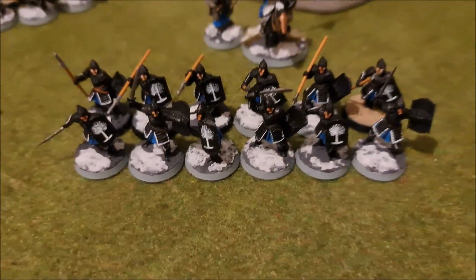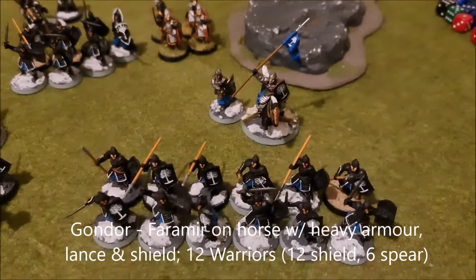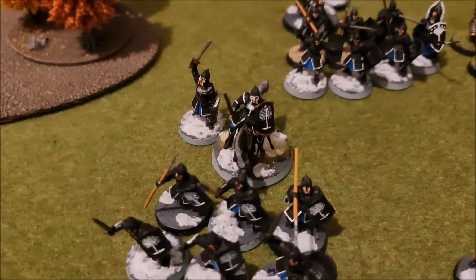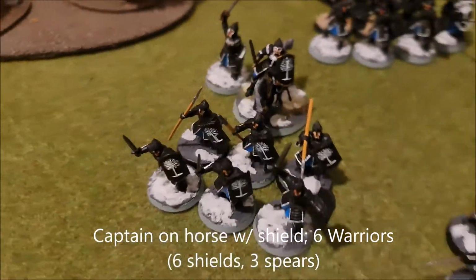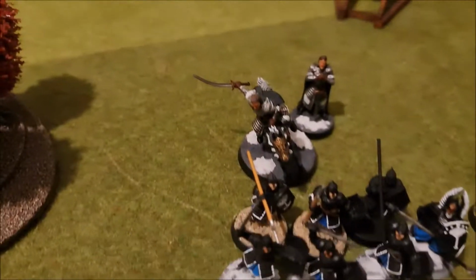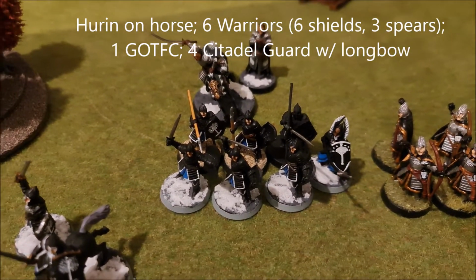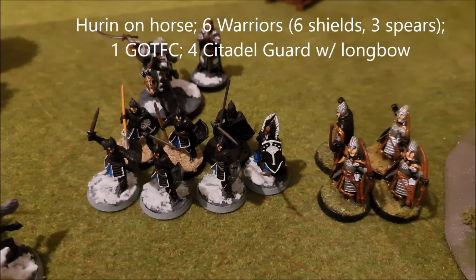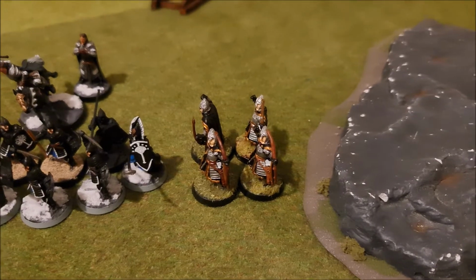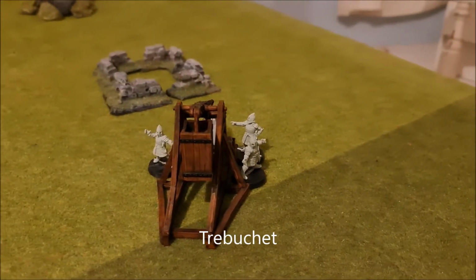So, you have some warriors of Minas Tirith here, mainly led by Faramir. There's nothing particularly interesting. They just got 6 spear and shield, 6 with sword. Over here, we have a captain on horse. He's leading a smaller contingent of 6 warriors of Minas Tirith. Then at the back, we have Hurin on horse, and he is leading the same small contingent, but he has the addition of a Guard of the Fountain Court with a shield, and he's also bringing 4 Citadel Guard with long bow. And equally, I have a Gondor Battlecry Trebuchet.